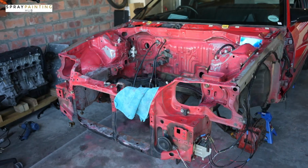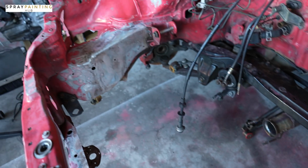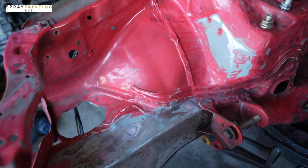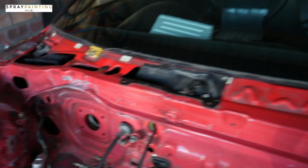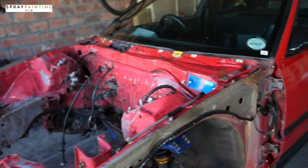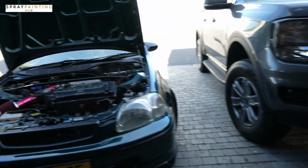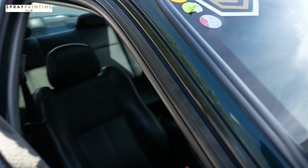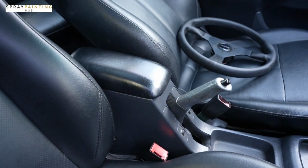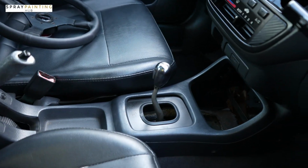Okay, so update on the car. We finished off the fiber filler into all the small holes that we don't need, and went over the engine bay with water paper. Gave the car a bit of a wipe down, and then unfortunately didn't get to the traction bar. That's for another day. Did the install for the launch control buttons and the rest of the console as well.